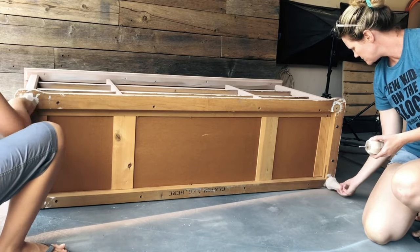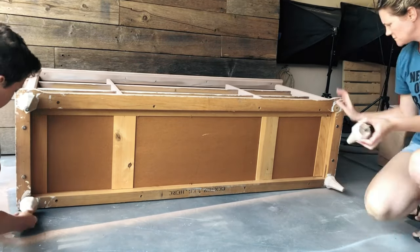Now that that's nice and dry, it's time to put those fancy feet back on.